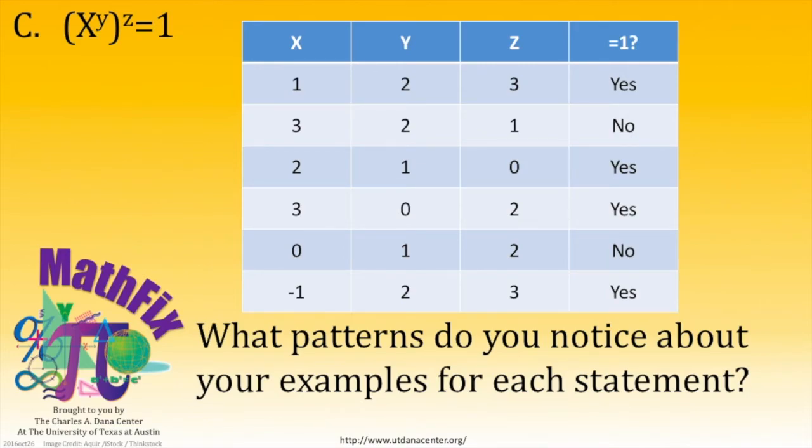If we can maintain a 1 all the way through, then we're going to be equal to 1. If we can get something that has a larger exponent on a larger base, then we're going to be greater than 1. And if we can get something with either a negative exponent or a negative base, we can start to see something that is below 1.